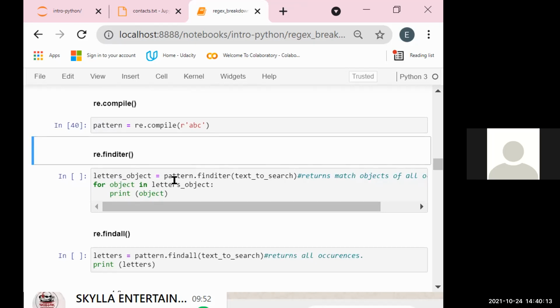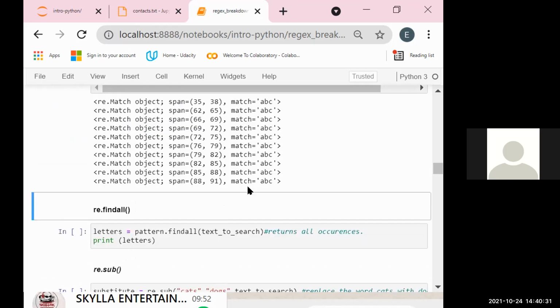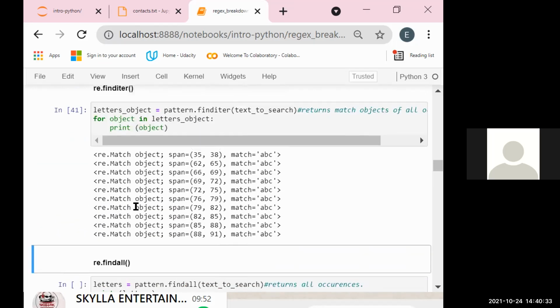So I would just say pattern, and pattern references this. I want to find every object that has this pattern in the text to search. If I run this, I get all these matches, these are all the objects, and it even gives us the positions where ABC is found.